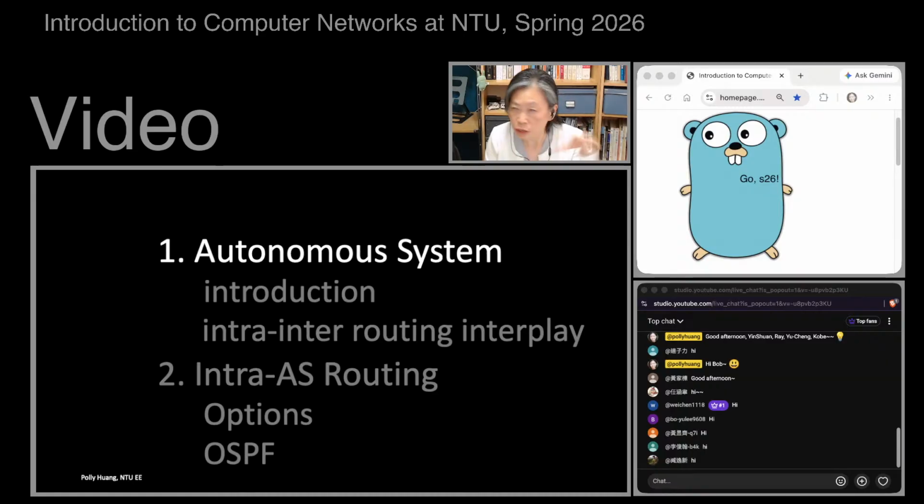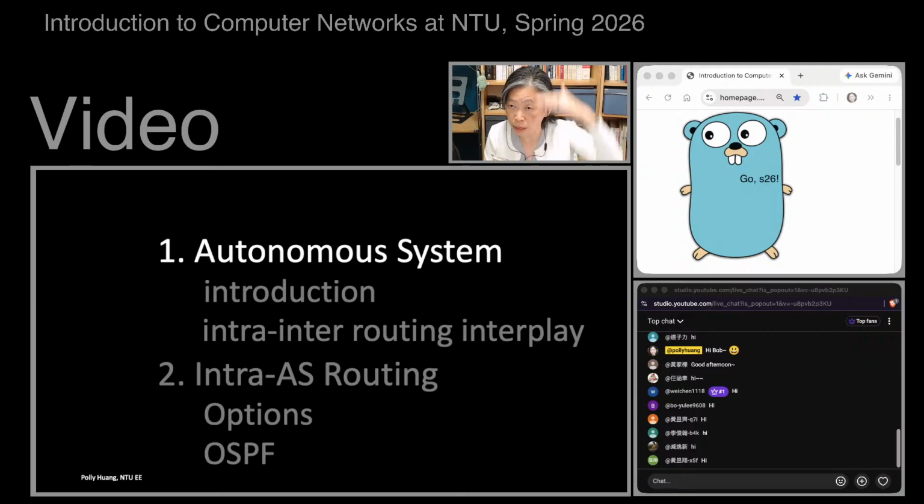But after all these routing protocols are done computing routes, there's a forwarding table. Each router would need to establish one. Recall, this is the network layer. We have two planes. One is the control plane doing the routing. The other is the data plane that is doing the forwarding. So that forwarding table is a little special. Every router will have this forwarding table.